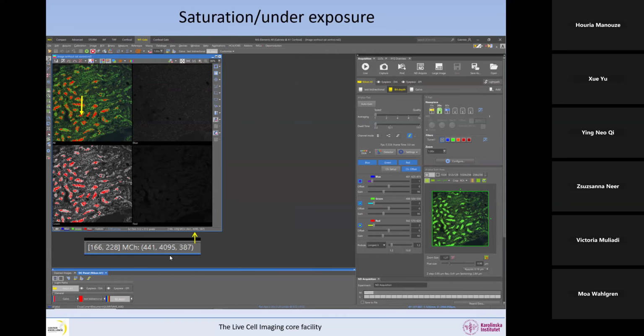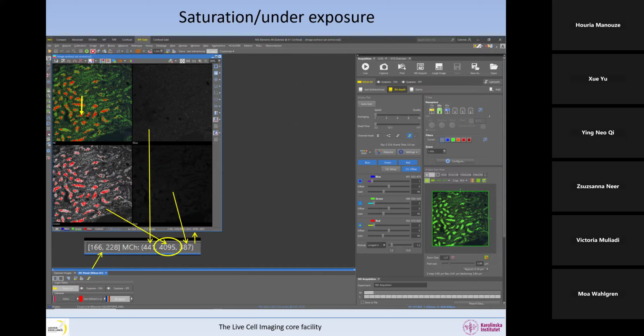What we can see is that the green channel, channel 2, has the value 4095. Even if I go to any of these red pixels, the saturated pixels, the value is the same. This is the XY coordinate, and this is the values for each of the channels. So 4095 in all the red pixels.